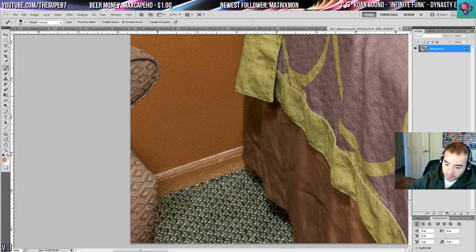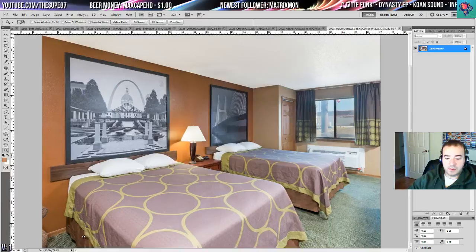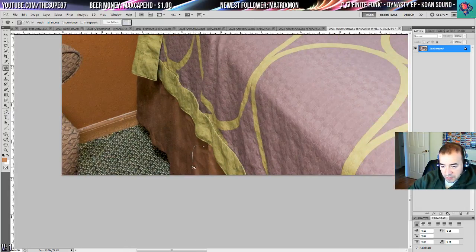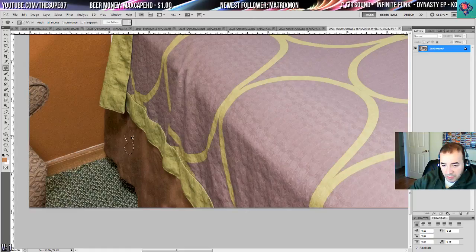That didn't work so well. I swear, sometimes the brush tools don't work so well with sets of content aware fill. That's gone. It's just also getting me to notice that the bed skirts on this side of the bed are also a little wrinkly, so I'm just going to try to touch them up a little bit. Just take out some of the major wrinkles. Here we go. Just the darkest ones. Look, it's a little bit smoother. It's better than it was.